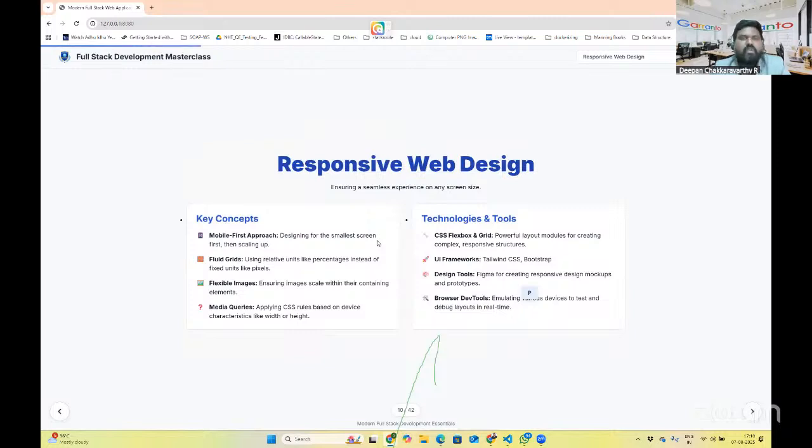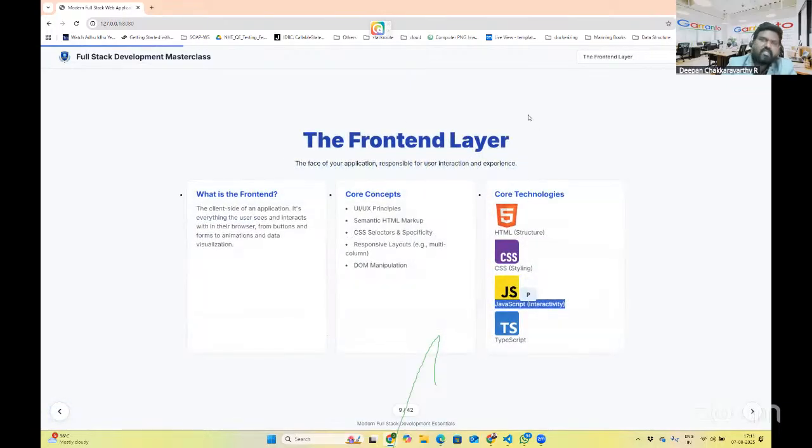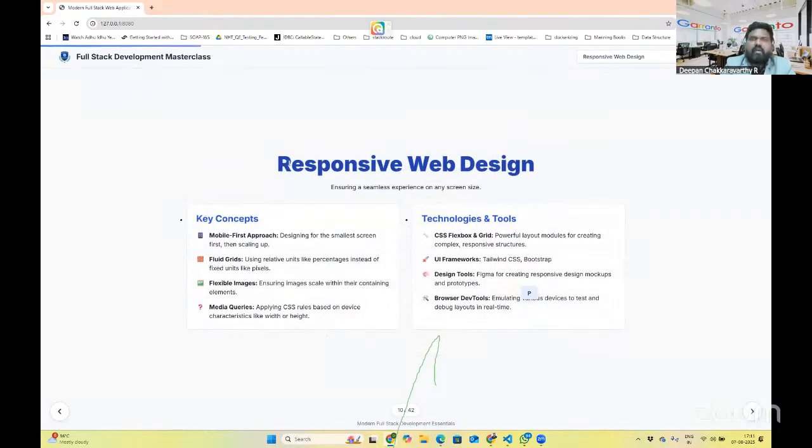The next thing is we should be able to do something called responsive web design. Again, this is also the front end layer. In front end, once we are done with the core logic, the next thing we need to be able to do is responsive web design. This is about making the content seamless across different screen sizes. For instance, here the content is more presentable in a medium screen. Will the content behave in a similar fashion on a mobile device or a tablet or a different device of different size, right? That is where we need to address something called responsiveness of a web design.